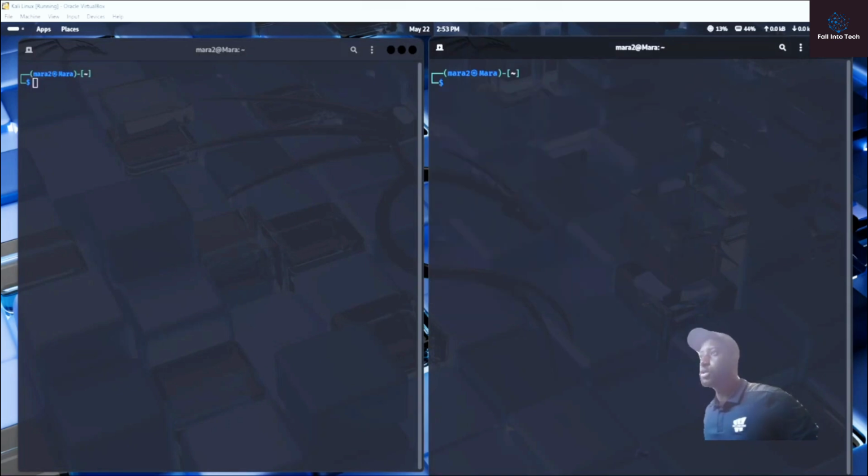We are going to use something called Netcat, okay? Let me explain what Netcat is, and then from there we are going to need another terminal, which is going to be 3 terminals. Those 3 terminals, one will be listening, and I'm going to show you what we're going to do with that and how we're going to use Netcat.